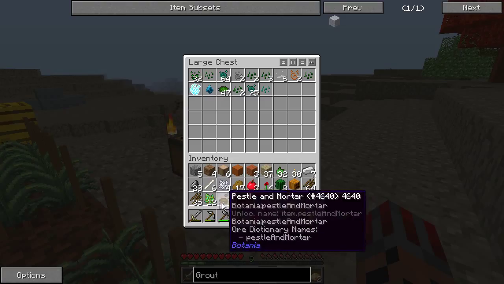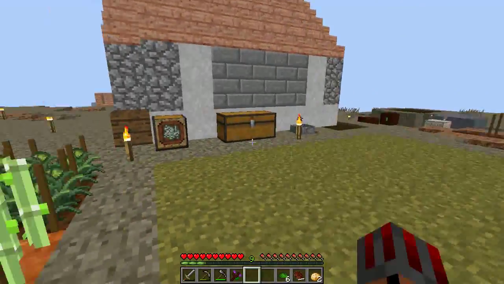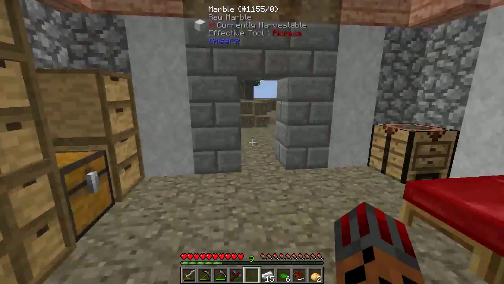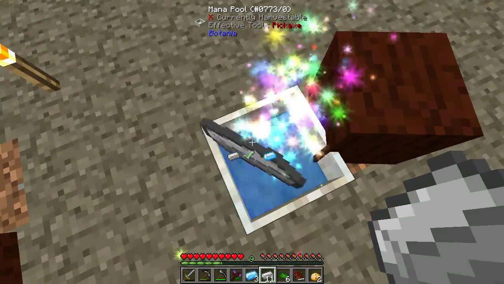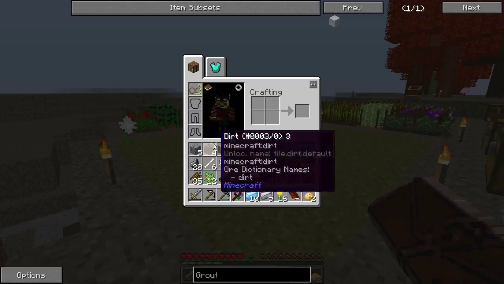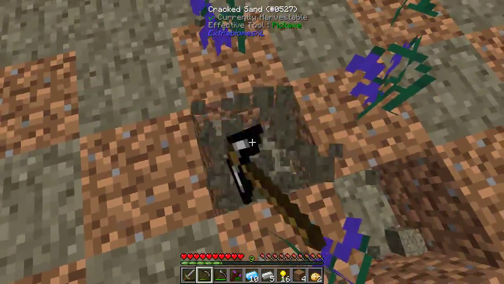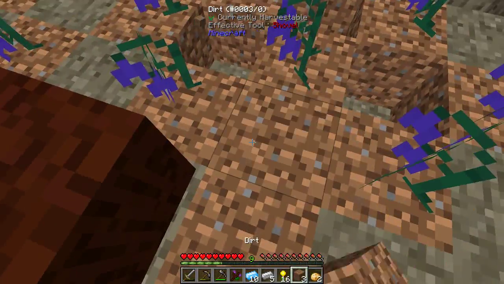Well, alright, so this quest was to make 10 mana steel. I think we have some iron cooking up. Okay, we have. So 10 iron into the mana pool to make mana steel. There we go. And what do we want? Nightshades or day blooms? I'll go for the day blooms. Especially now that we have nightshades, because we can put them in between and they don't interfere with each other.